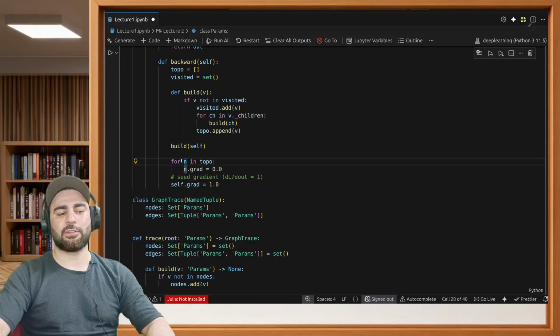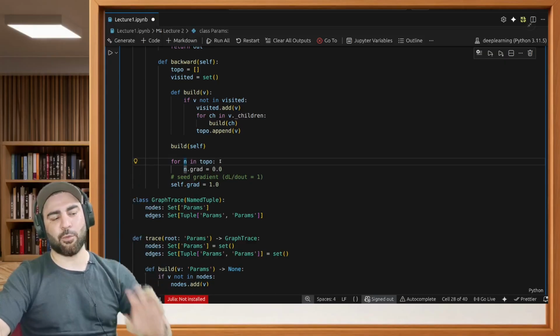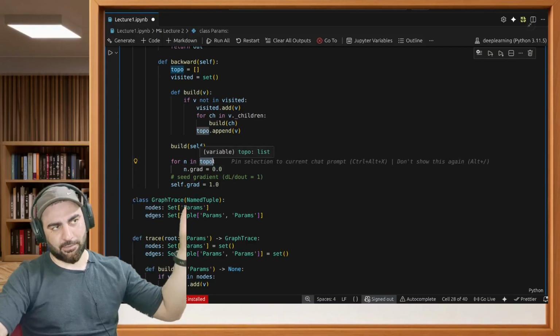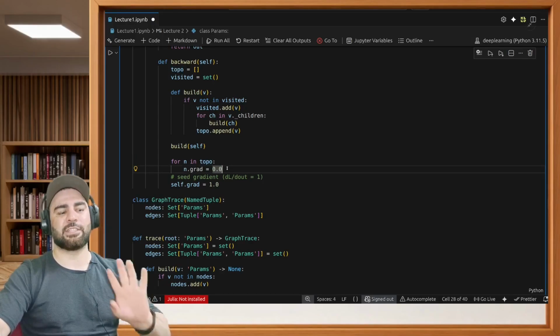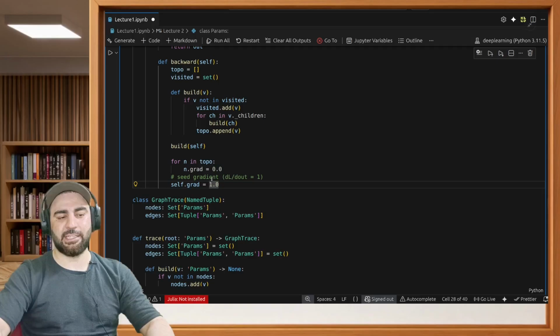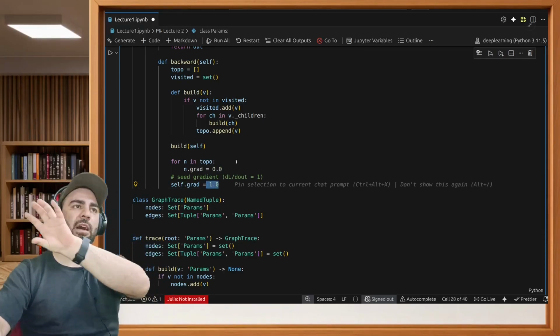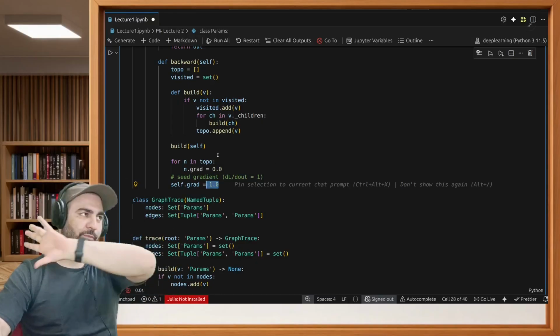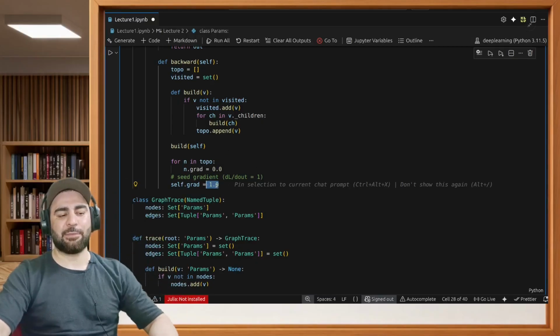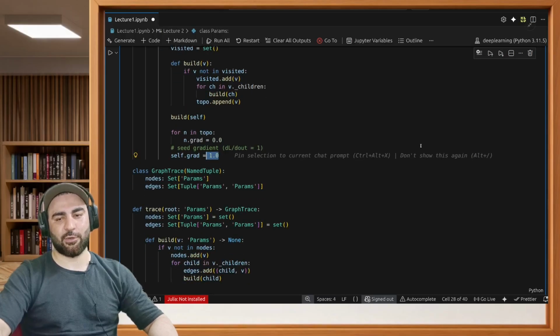So take all of these nodes from the topological list, the list which contains all the nodes in topological order, and put n dot grad is equal to 0 initially, and then with the base case, the seed gradient is this. Since I'm doing it from the last node, I'm saying self dot grad is 1.0. So initially I'm putting all the gradients to 0, and then I'm putting the seed gradient, or the base case, equal to 1.0.